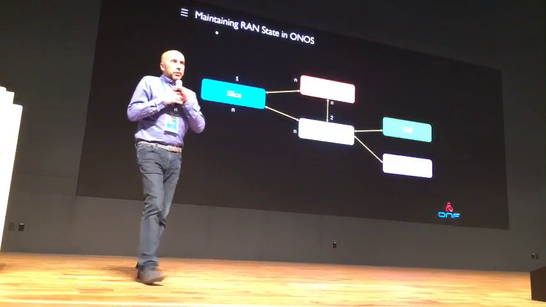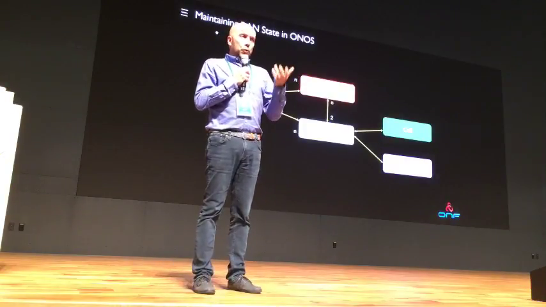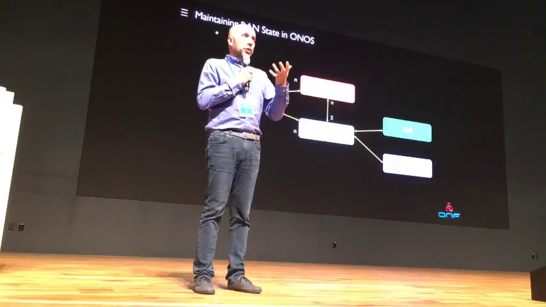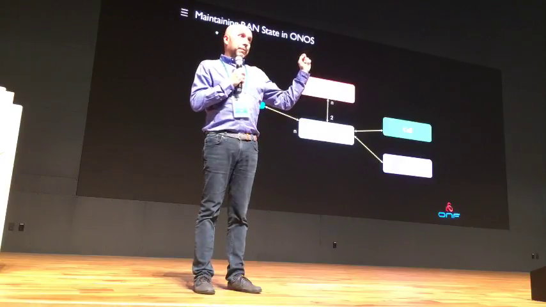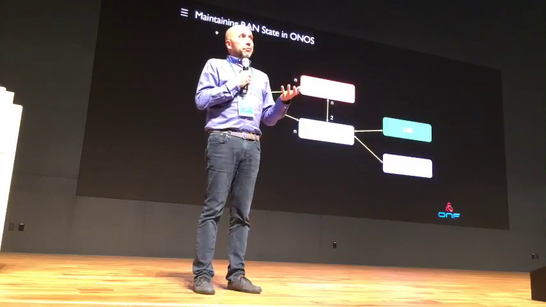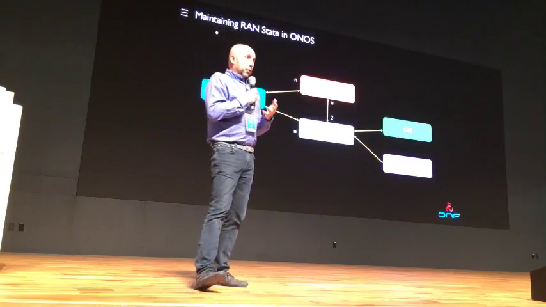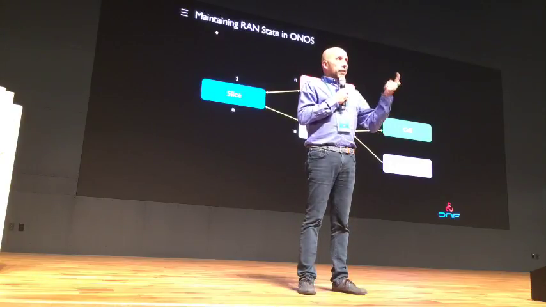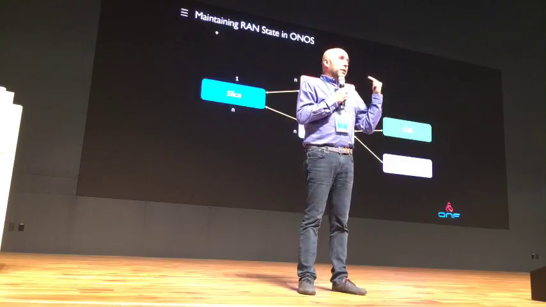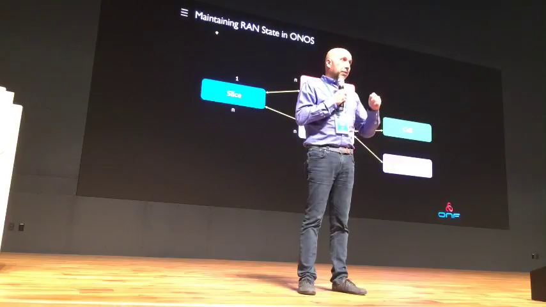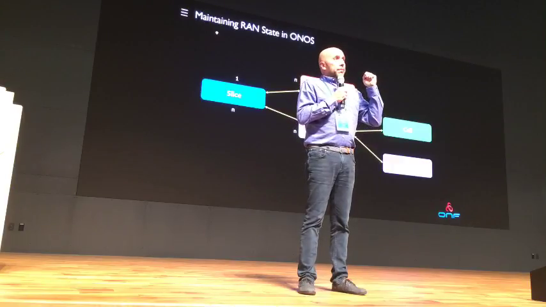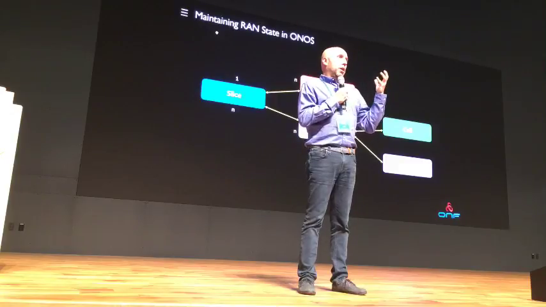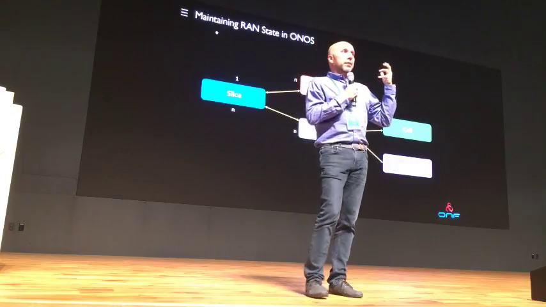Now that we've started talking about using ONOS to control the base stations, the RAN, that brings immediately to mind that we need a new network state description for the wireless link, because the wireless link is inherently very, very different from any of its wired components. When you think of a wireless link, you have two types of nodes: the user equipment and the base station. Between them, you have links, and these are wireless links. And since we have slicing, you also have slices.